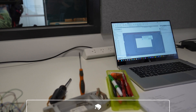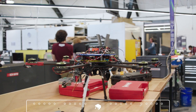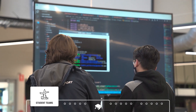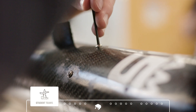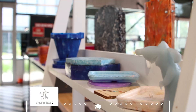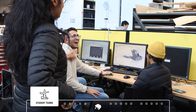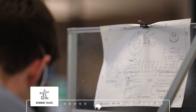Alongside your academic studies, Monash Engineering offers a plethora of enriching opportunities, including the student teams initiative here in the Monash Makerspace. These facilities enable you to design, evaluate, manufacture and test your own systems and compete alongside passionate and like-minded teammates. Whether you're interested in space exploration, racing, sustainability or artificial intelligence, our exciting team projects are one of the best ways to make lifelong friends and develop yourself as a professional.